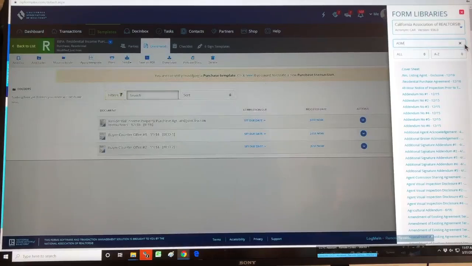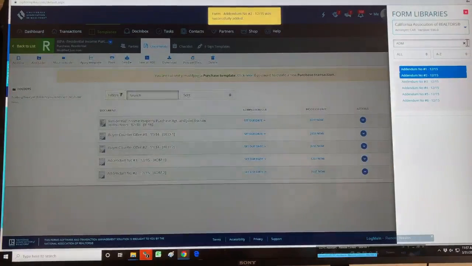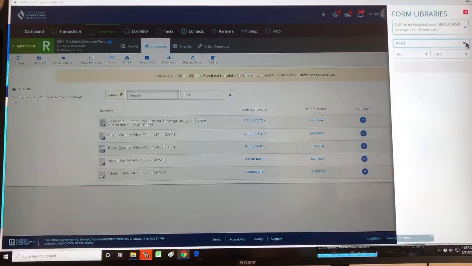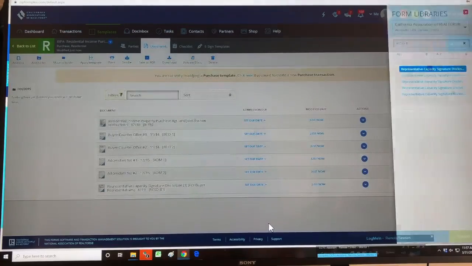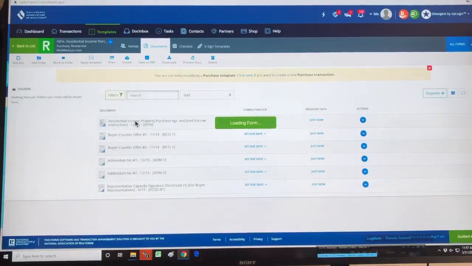An ADM. I would add 2. An RCSD-B, which is for the buyer. And you could just add 1. You don't have to add 2 of those. Okay? So let's go ahead and click in our first one.